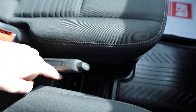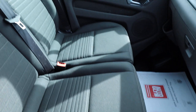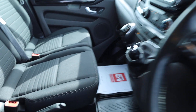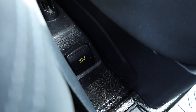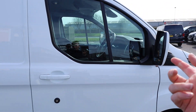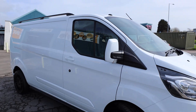Another factory optional extra which this one has is the 230-volt power inverter — it's very difficult to show you on camera, but just below the pan rake there. That little flap opens up and there is a three-pin socket underneath, 230 volts from the power inverter. So the list of extras on this van: you've got satellite navigation, the 230-volt power converter, rear camera, and LED load lights in the back.